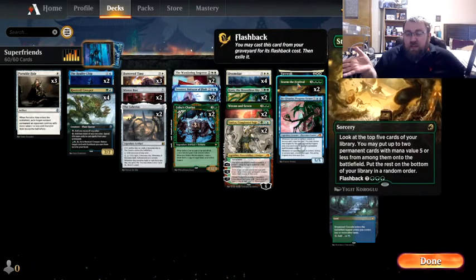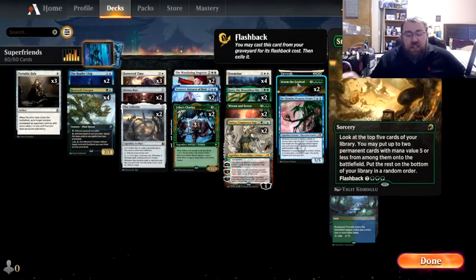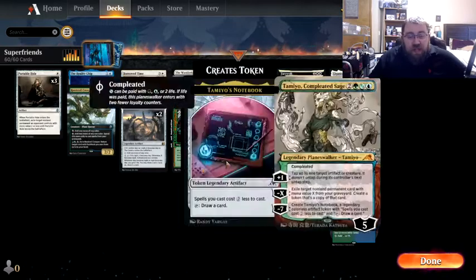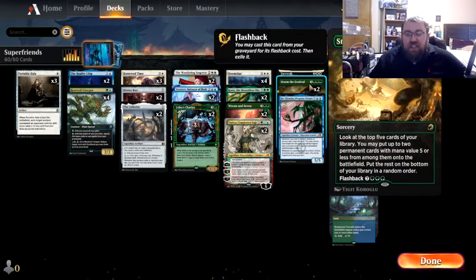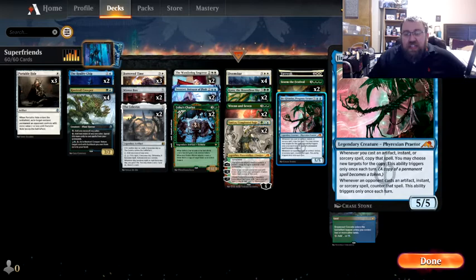We have Storm the Festival in here. This allows us to get multiple permanents of either 5 or less onto the battlefield. Sometimes this will be lands, but sometimes it gets to be like multiple planeswalkers, Eska's Chariots, even some of our removal and such, so that's very, very good to have this efficient Storm the Festival as kind of like a late game spell. Then we have Jin Katatius.